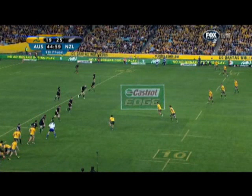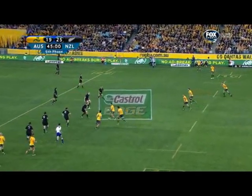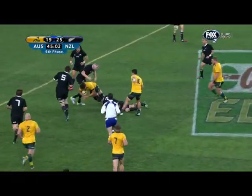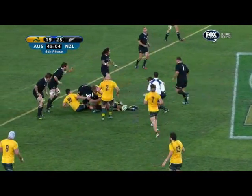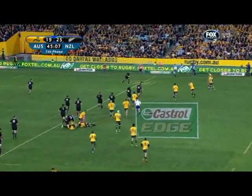Now as we look at the wider angle, the All Blacks' defence is fairly well spread. So it's an opportunity to try and go through the line rather than around them. And the important factor here is Rob Simmons inside Lealifano, which puts the defence in two minds and opens up the opportunity for that inside ball, which is exactly the play that's used. Now Simmons makes a half line break, but he's got pretty limited support from the forwards for this ruck. So it's good work from Tamua, and then Slipper arrives in time to provide quick clean ball for Moore to move on.